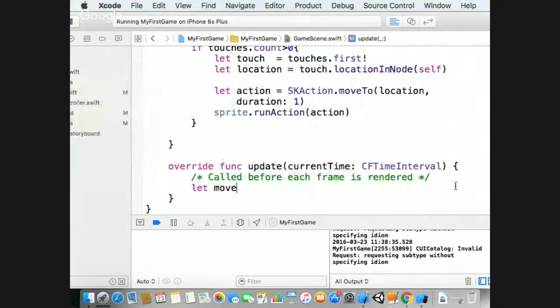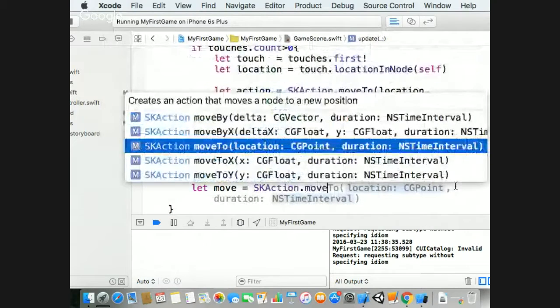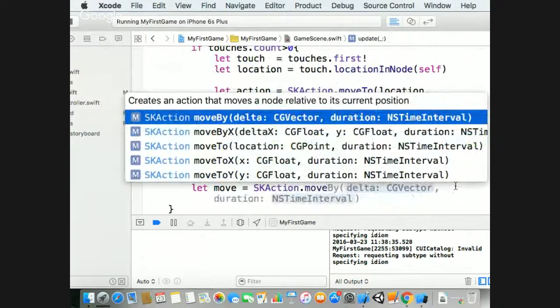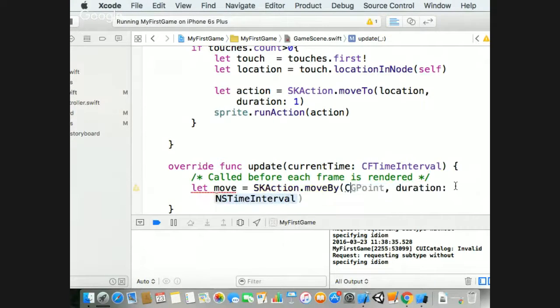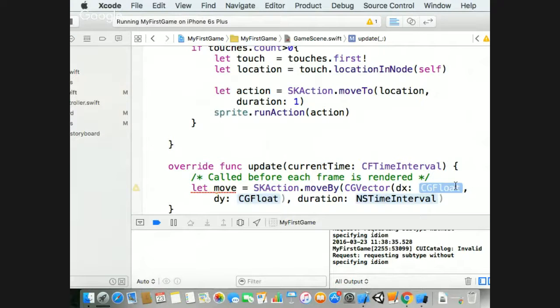Let move be equal to SKAction.moveBy, CGVector, x will be 0, y will be, let's move slowly, 1, and duration 1.